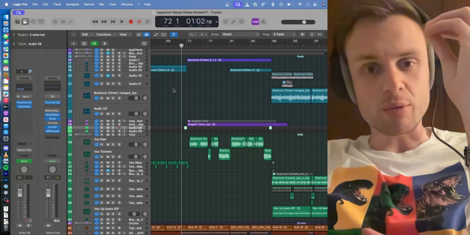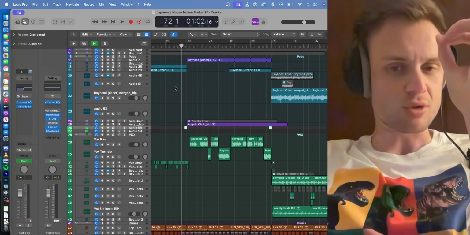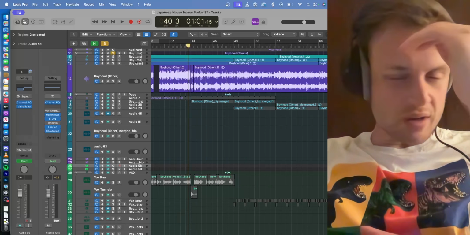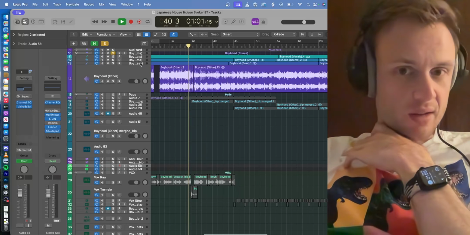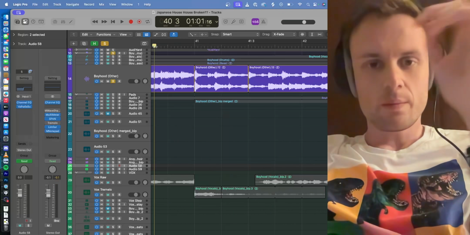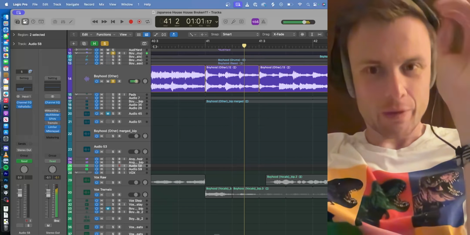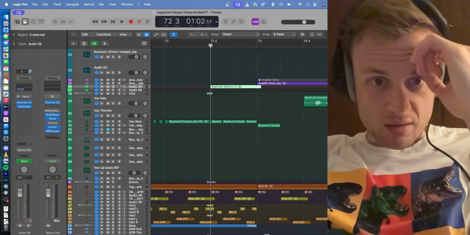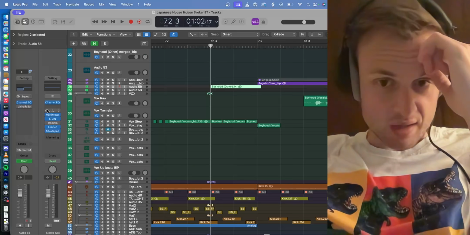We grabbed another sample from the Japanese house original song, a sound that I really like in the original song. This idea over here, if I just play the song in full, you'll hear for a second. That sound is so pretty to me. That little sound. We pulled that down into here and we EQ'd it so it sounded like this.